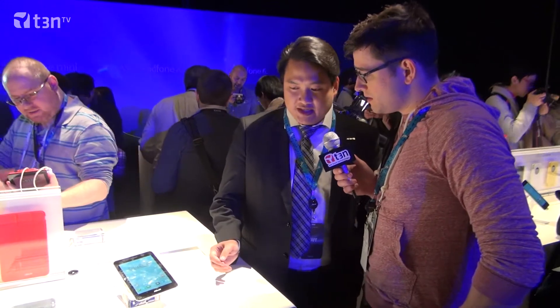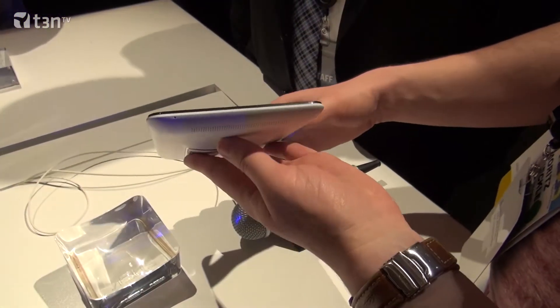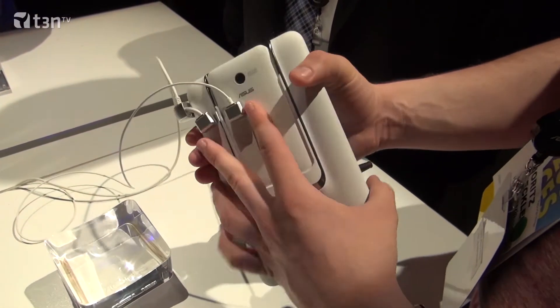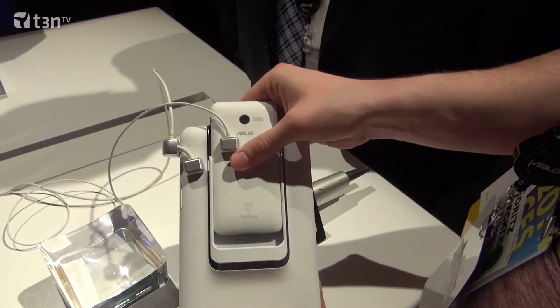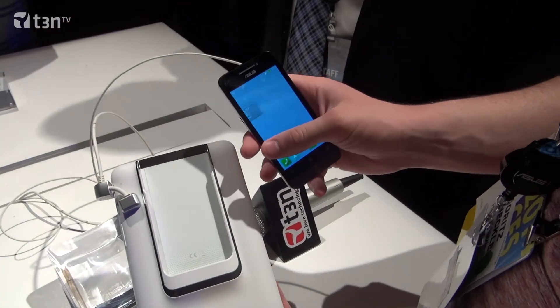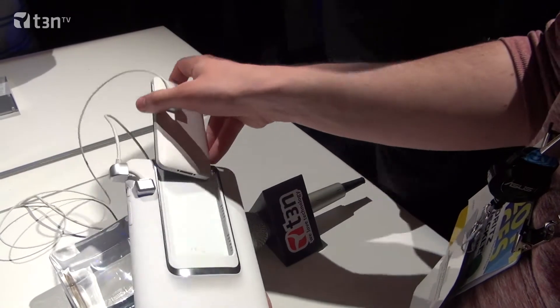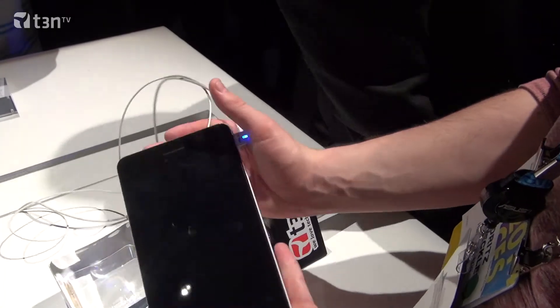So basically the reason for PadPhone Mini is we're seeing that phones come in different sizes. The previous versions of PadPhones are mostly in 10 inches. We're trying to reach a smaller package because we know portability is a big incentive and a big advantage in terms of mobile technology — so people can carry it around more easily.